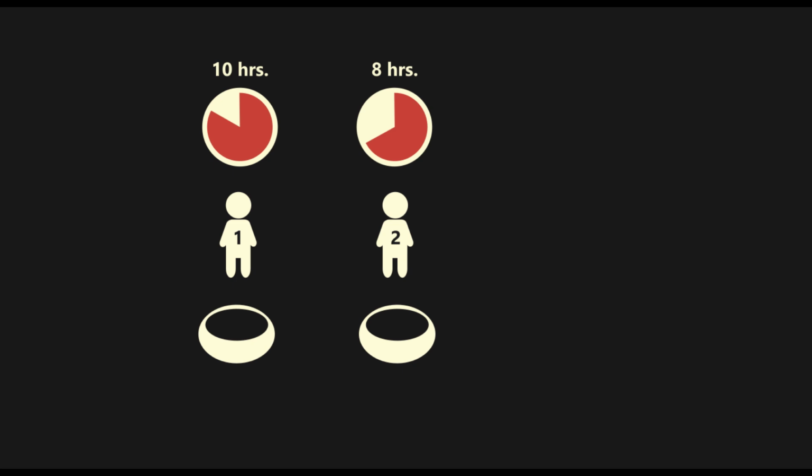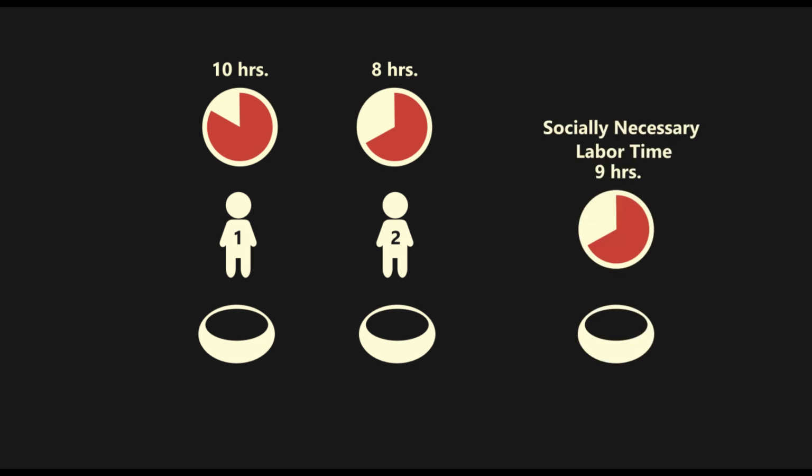Marx says no, this would not be the case. What determines value is not the individual labor input into a commodity, but the socially necessary labor time needed to produce that commodity. In other words, if given the average amount of skill in the standard production facilities of a particular society, it takes 9 hours to produce a clay bowl, then the value of all bowls will sit roughly at the 9 hours of labor mark.